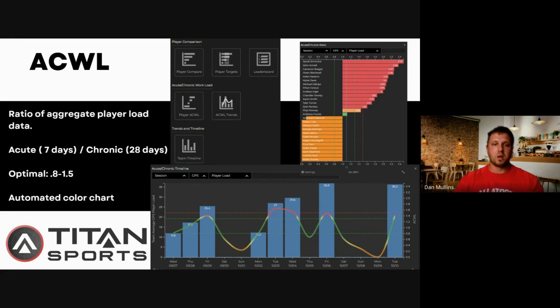So that took a lot of the load off of him, because he had built up this chronic load over the course of the last 4 weeks playing receiver, or last 21 days, however you want to calculate it. And then all of a sudden he switched to quarterback, and he's not accumulating that load because he's not running nearly as much playing quarterback as he was receiver. So his acute load was going to be really, really low.